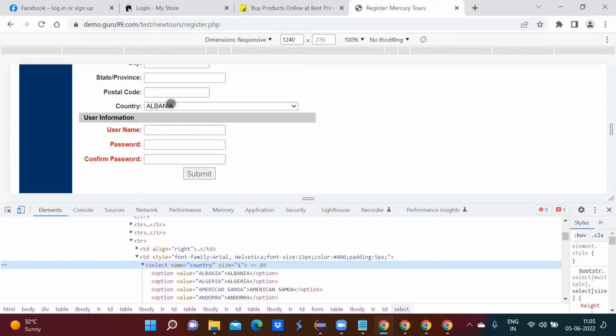Find element, right? So here I am having name, so I can use that, it's a direct locator. I am having name, right? So I can directly use name.